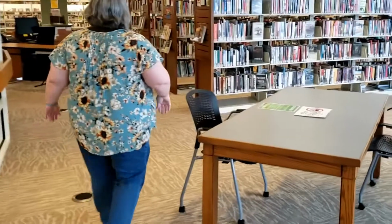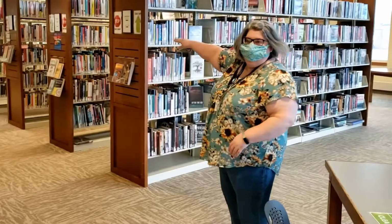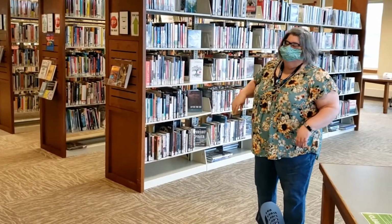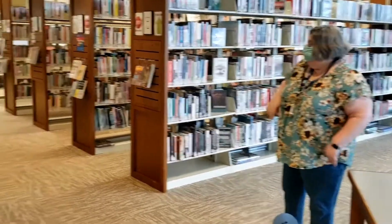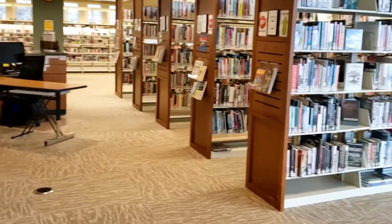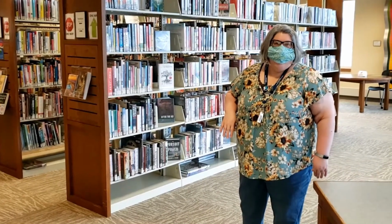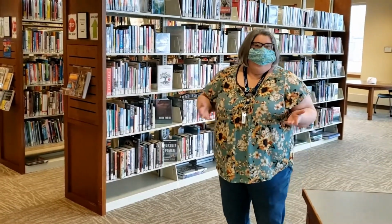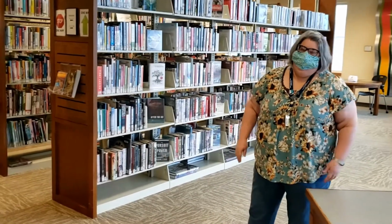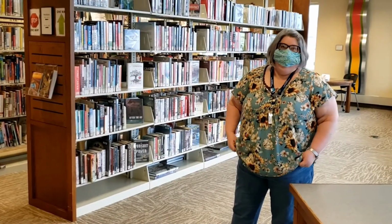And then over here, we have our nonfiction, and it actually starts at that end with the biographies. It works this way. So these are the 900s, which is the end of the nonfiction. We have an information services desk over here, which is new. So if people need help or assistance while they're here out on the floor, there should be somebody there to ask questions. You know, lots of people aren't comfortable coming and asking us questions. So if we see them looking around and looking like they're lost, then we like to go ask them if there's something we can do to help, because truly that's why we're here, is to help.